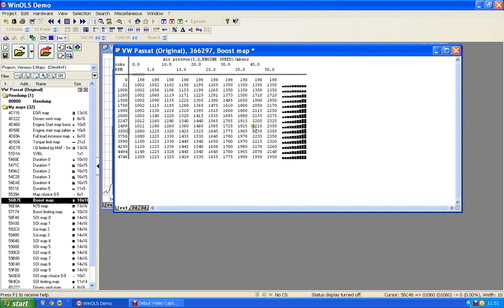Because of the way that works, it doesn't simply just get faster and faster and pump out more and more. It does get faster and pump out more, but not in the manner that you might expect. That's because there is not the standard wastegate system, because the standard wastegate system would open a wastegate and dump the extra pressure that you didn't want.